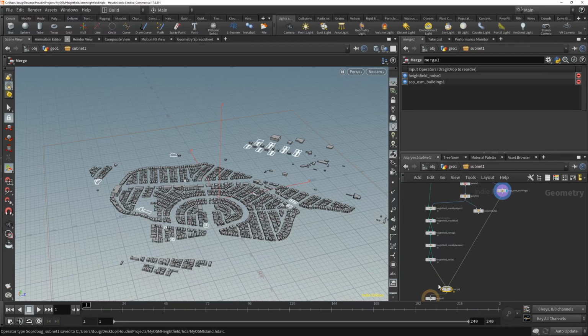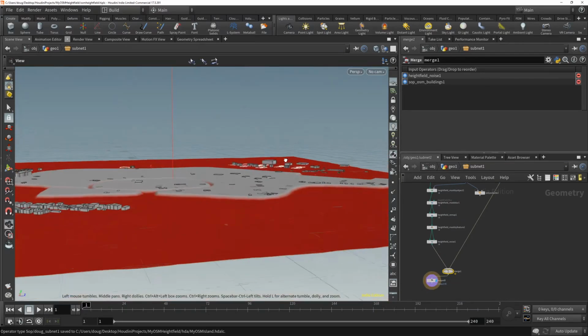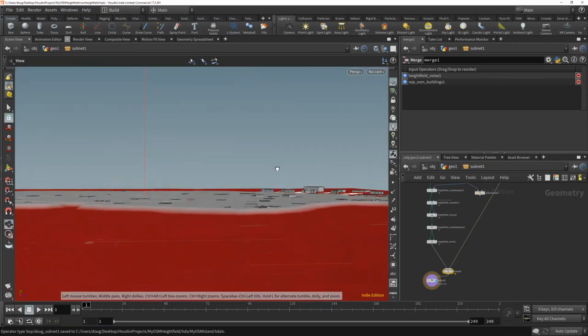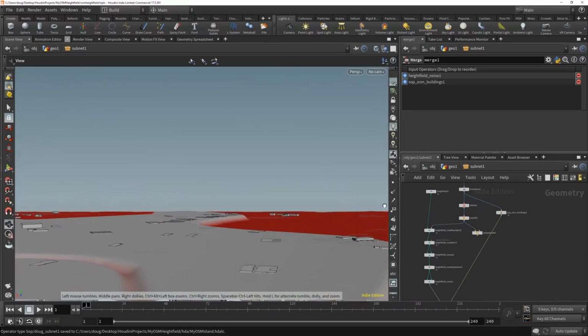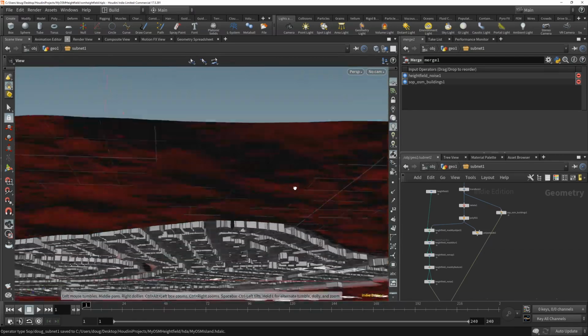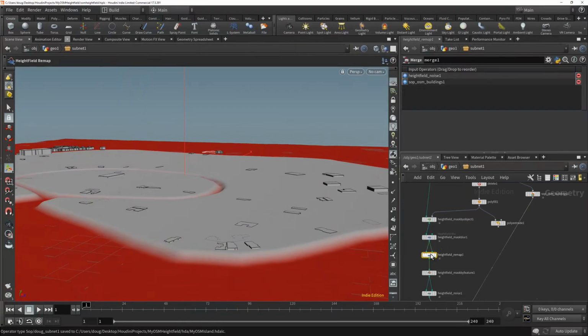Let's just get an idea of what it looks like now. And also realize that we moved that Heightfield up by 10 units, I think, in this remap.